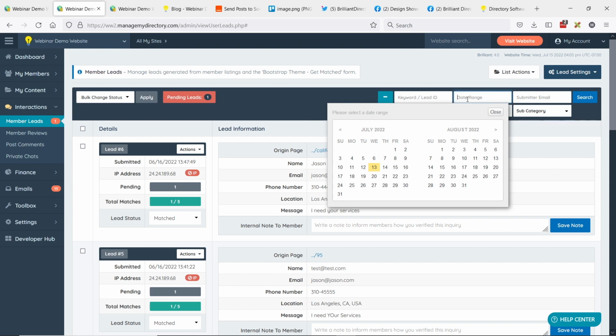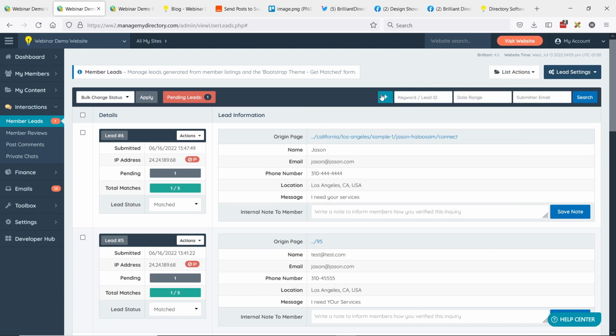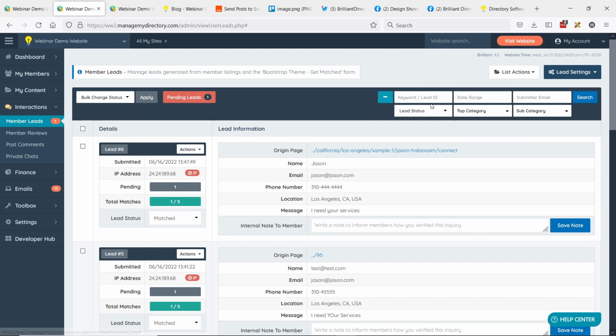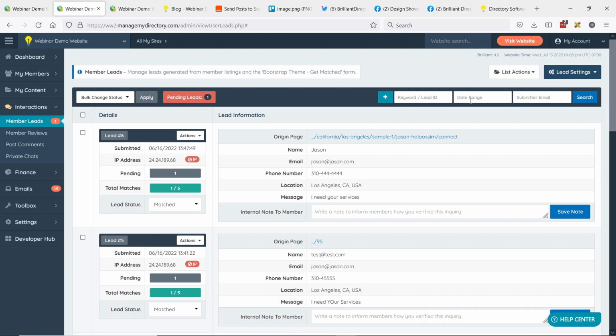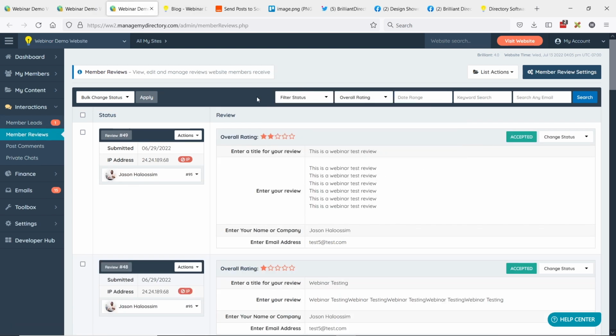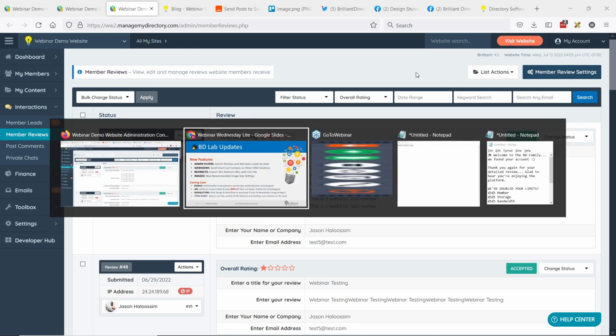So no updates now on the additional search filter fields that we'll add here, but now we do have kind of a design structure on how to add additional search filters, and the same would apply to the reviews. We could see we're almost getting to the end of the line here for reviews, and it might already be hitting the edge here, depending on the size of your monitor.